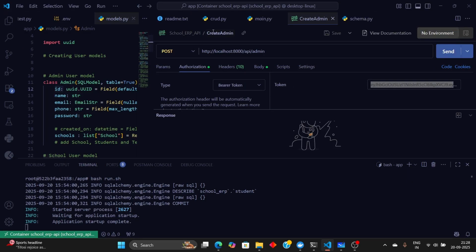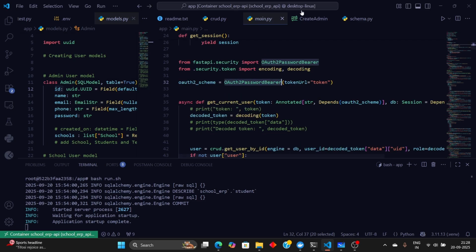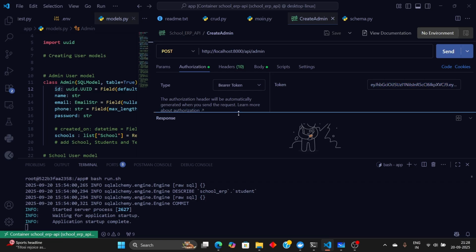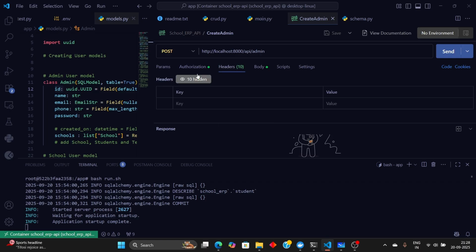And this function, the password bearer that I just showed you, first takes the token from this authorization part. So how will it get to this authorization part? It will go with the help of headers. There are 10 hidden items, and you can see the authorization, its bearer, and my JWT token.